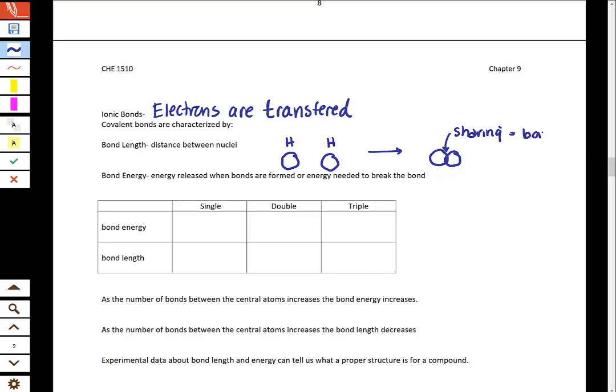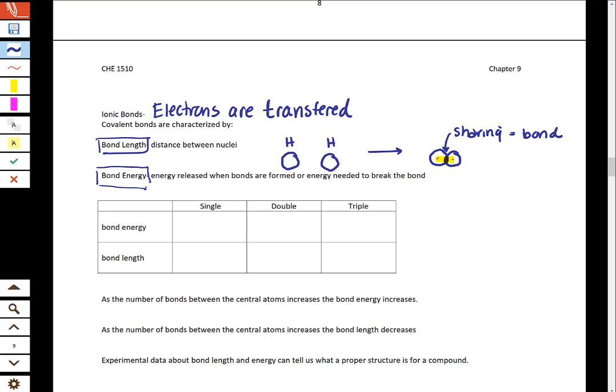is the bond. And so what we can then see is if the center is the nucleus there, the center of the atom, the nucleus is there, then we can measure a bond distance, so a distance between the nuclei. So that distance is called the bond length. And this is actually something that we can measure. And then we can also measure something called the bond energy.